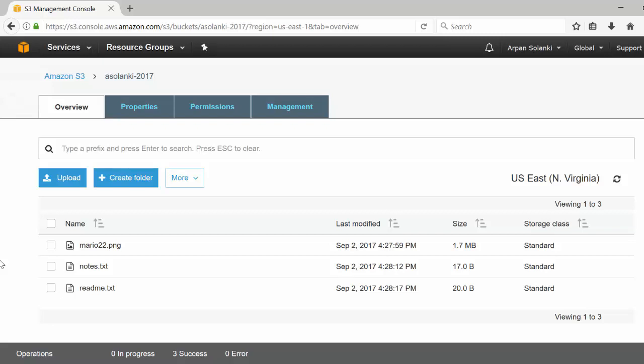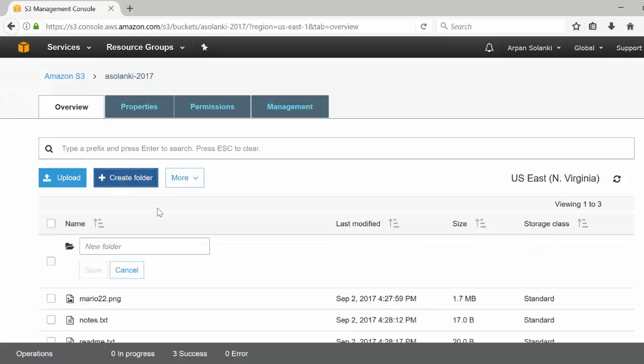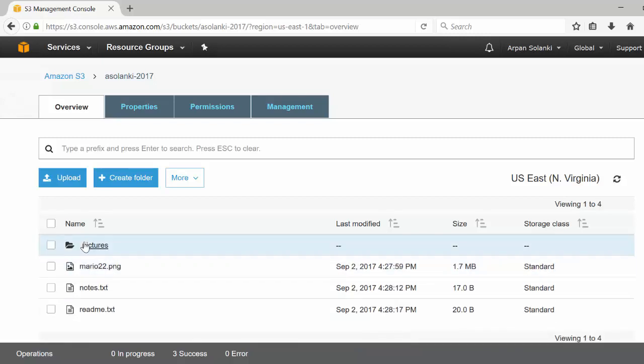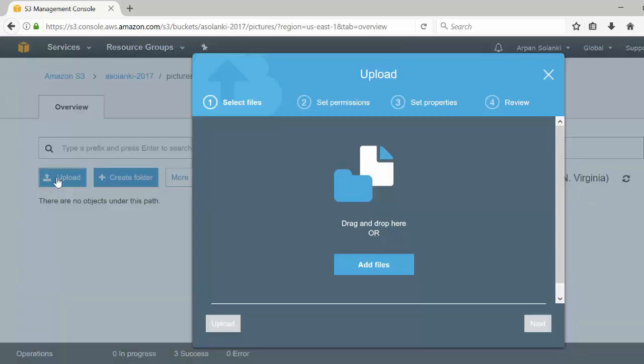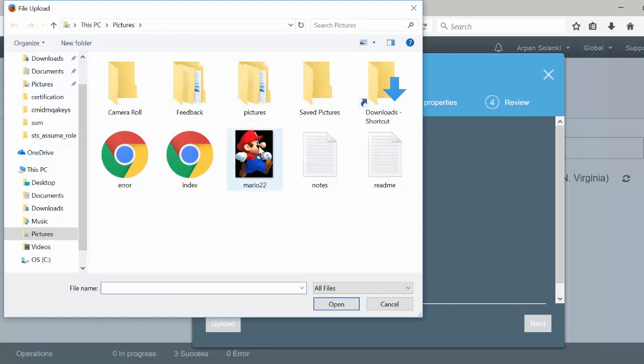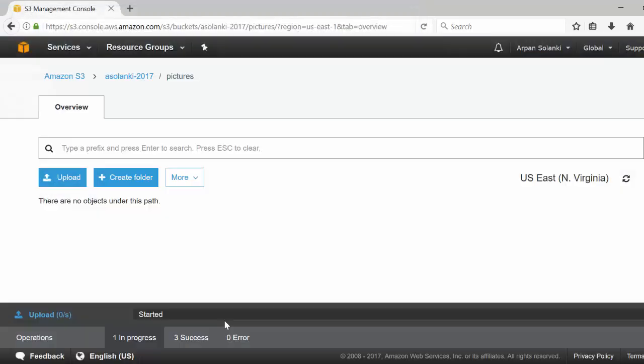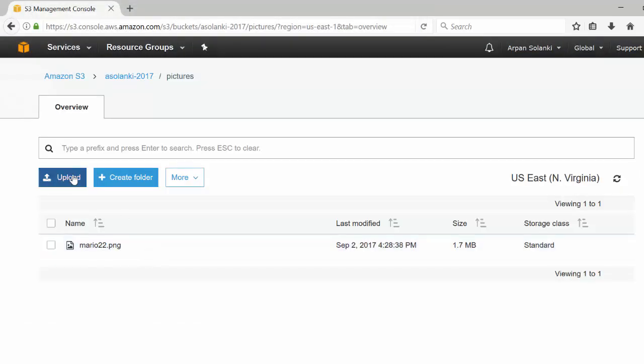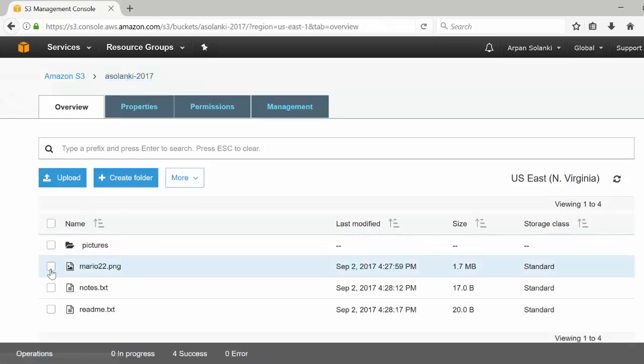We can also create a folder, and let's just name it pictures. I'm going to upload a picture over here, and I'll go back to my bucket and delete this one.